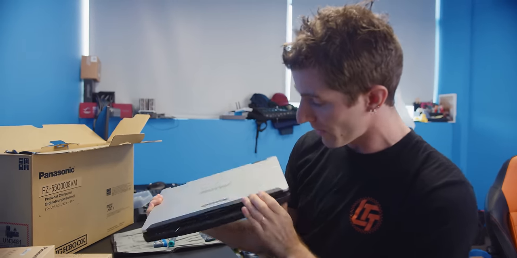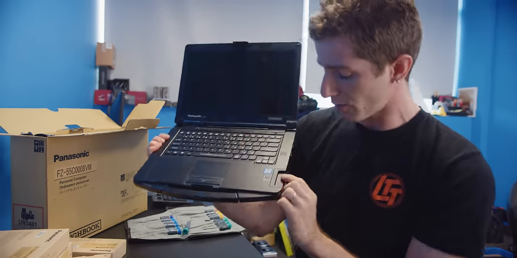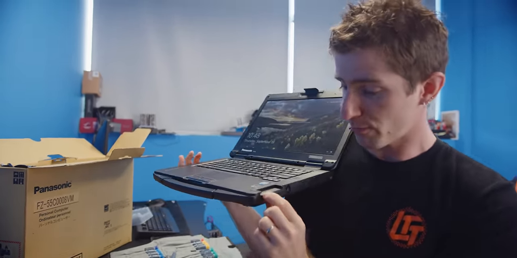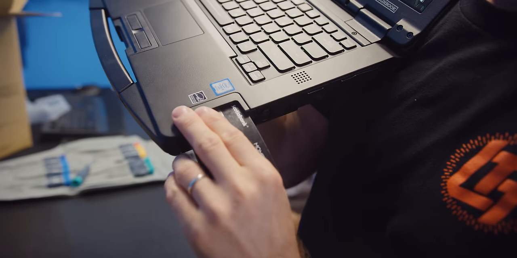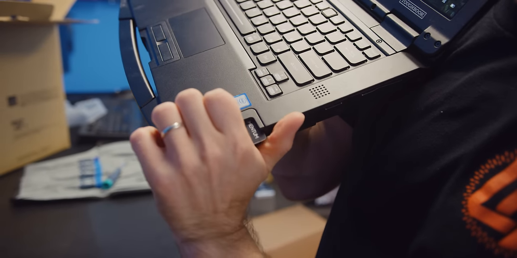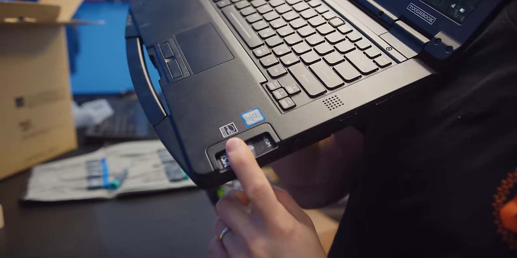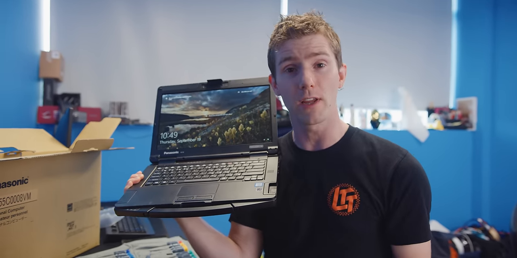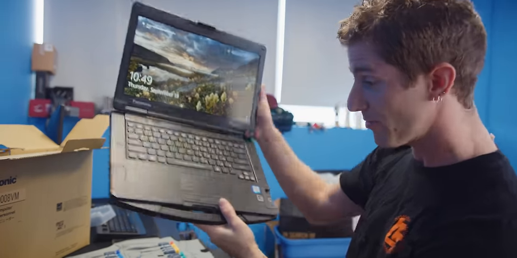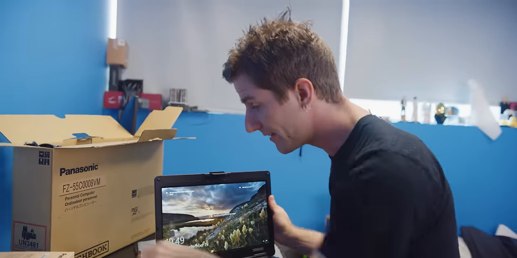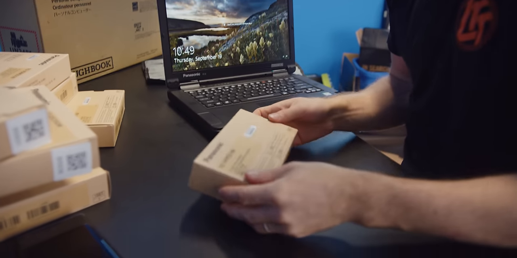So right over here on this side is a smart card reader. And if you don't work in the enterprise space, you might think that it's sort of pointless to have smart card readers in your laptop. But actually, a lot of enterprises use these as a second factor for things like accessing confidential information, like say a client's medical records. That's not the only option though. So let's go ahead and have a look at what else we've got here.